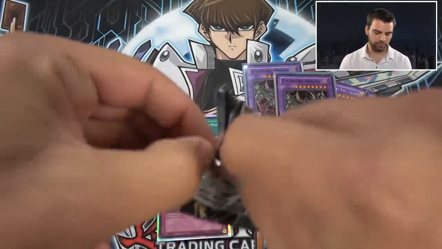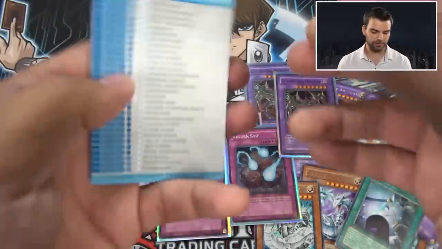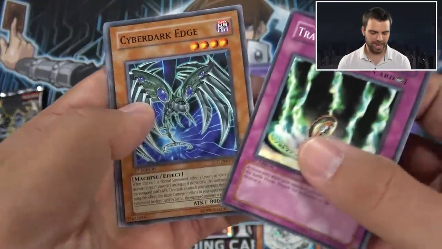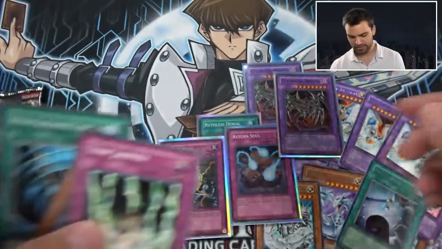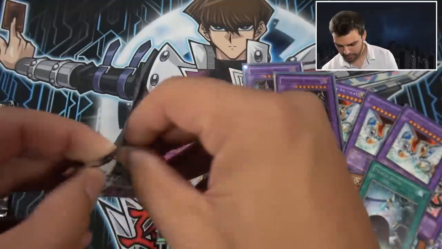KAIBA is watching us. We are watching him. And we're all watching this video together. Trap Jammer. Cyber Dark Edge. Oh, they are in here. Another Cyber End. We just don't pull them. Edge, Keel, and the other one. Horn.